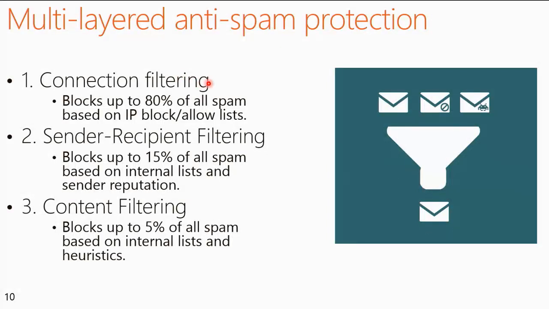Now, as I mentioned, connection-based filtering is capturing most of the spam. It's 80% of the spam. Then based on sender-recipient information, we catch another 15%. And finally, content-based heuristics catch the remaining 5%. So you can say, oh, 5% is not a big deal. But in reality, we're striving for a fraction of a percent to improve the quality. The industry right now is at a stage where we're not talking about single percentage points anymore. We're striving for the last few centimeters or inches, if you will.